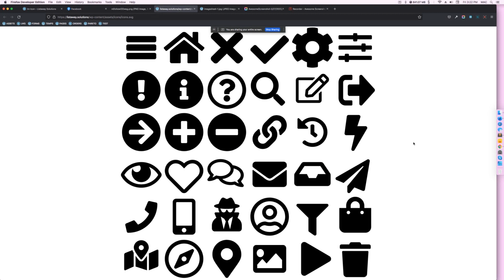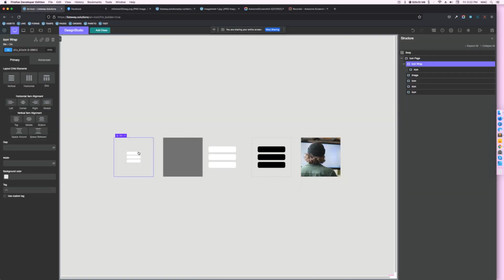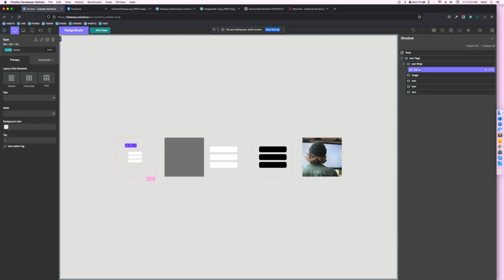It doesn't matter the color they're done in. They're SVG icons, all on the one single sheet. They happen to be done in black just for convenience sake. Now we're going to zero in on any one of those icons as per our needs, okay? So going back to here, what we're looking at here is one small part of that SVG, and it's in white. And the reason it's in white is that we're not actually just displaying an SVG. We're using the SVG as a masking layer for the div that it's contained in. So it's white because the background of the element that it's contained in is white.